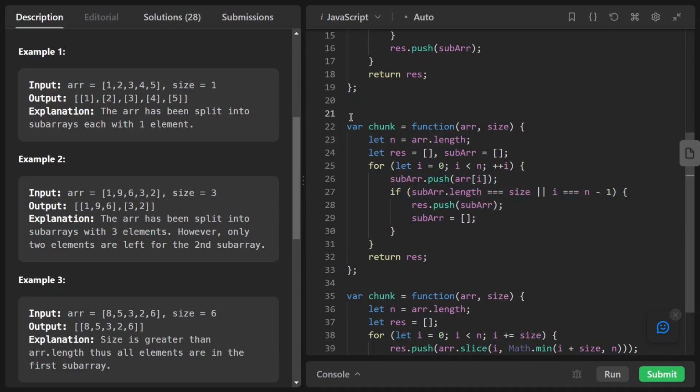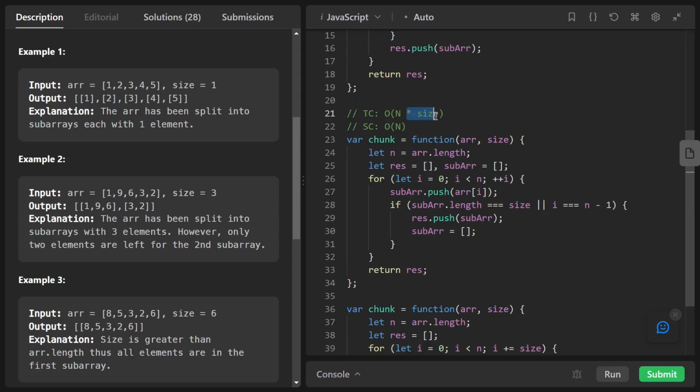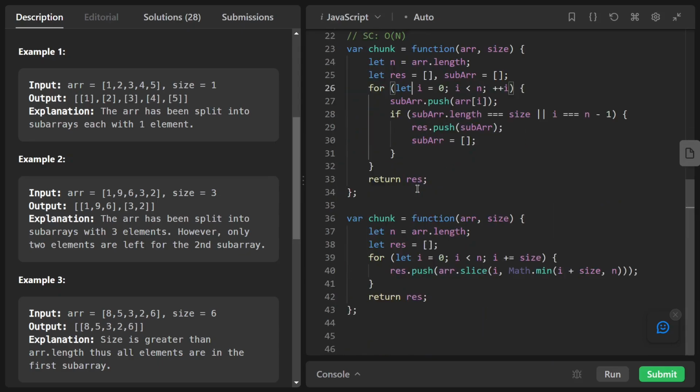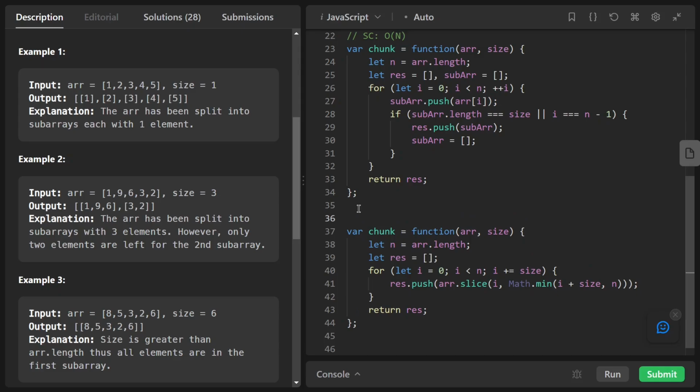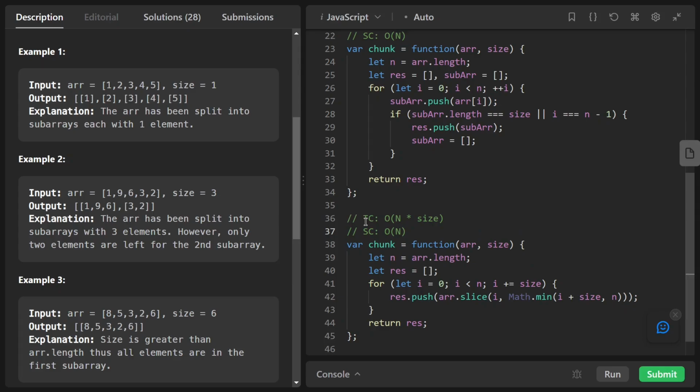So the time complexity here is absolutely O(n), and space complexity O(n) for storing our answer in result. And for the last case, we are also iterating over the array, and then slicing array elements of size, and then storing in result. So time complexity will also be O(n), and space complexity is also O(n).